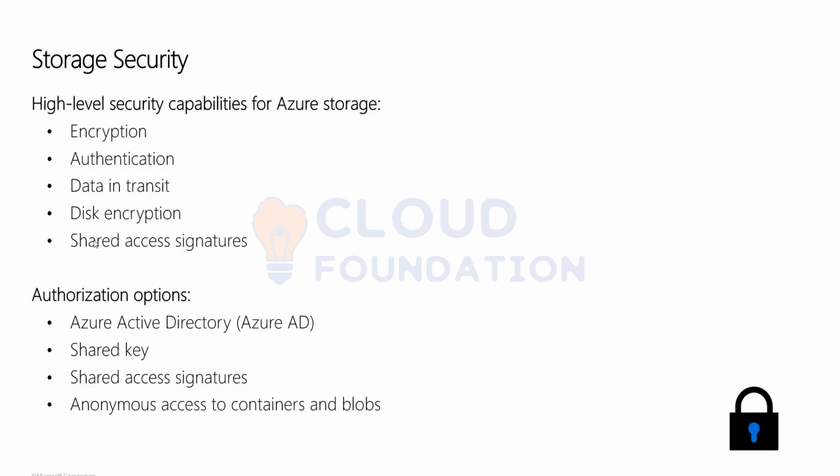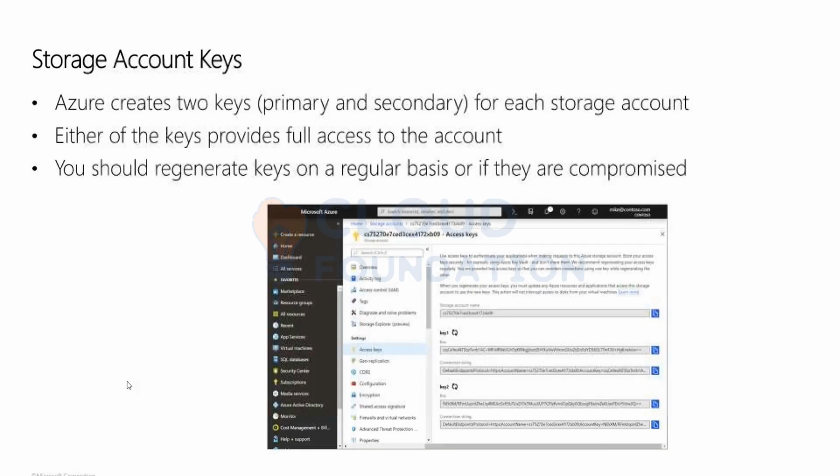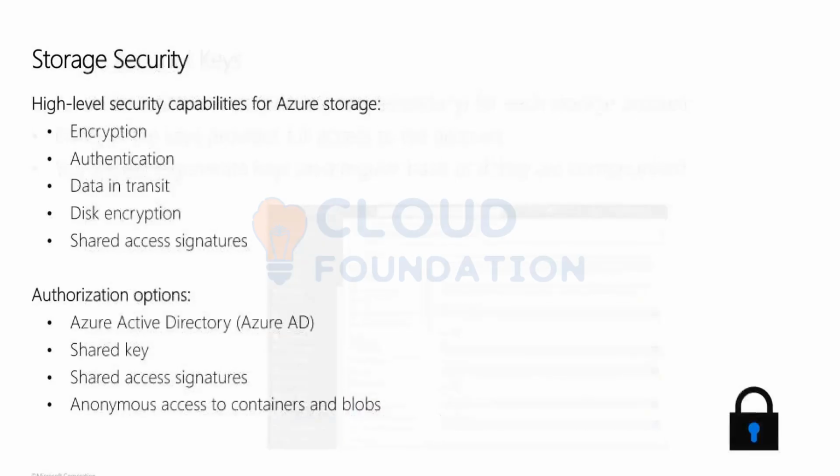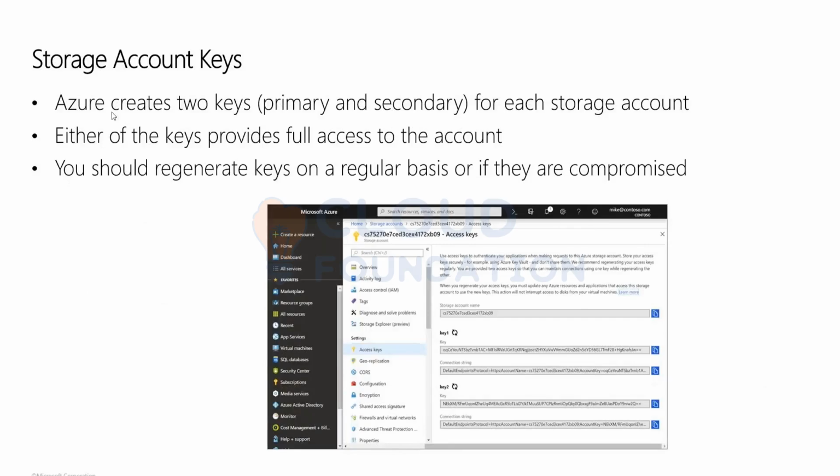In terms of shared access signature, this is already what we saw. If you look at your options over here, I can use something called a shared access signature. I can have anonymous access. I can connect using Azure Active Directory, or I can have something like a shared key. I doubt if I have shown the shared key option. I will show you that example as well.